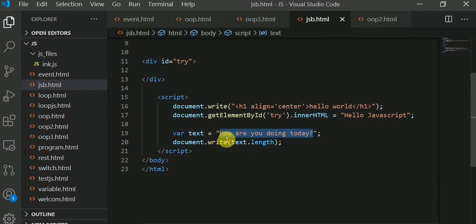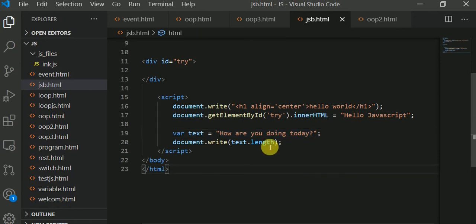Which means it normally starts from 0. It counts this as 0. The h is 0, the o is 1, w is 2, space 3, 4, 5, 6, 7, 8, 9, 10, 11, space again 12, d is 13, o is 14, 15, 16, 17, 18, 19, 20, 21, 22, 23, 24, 25.